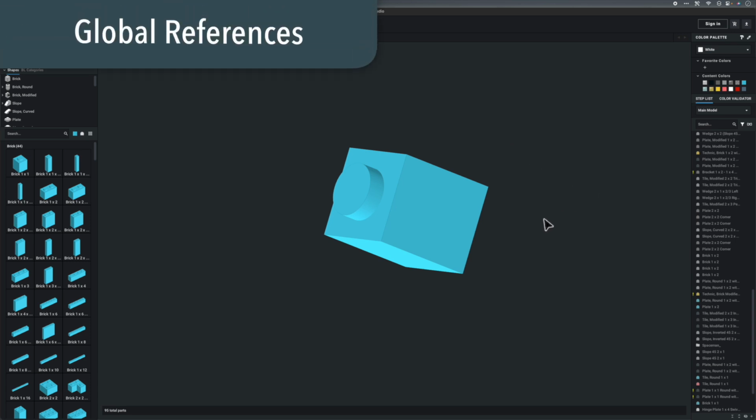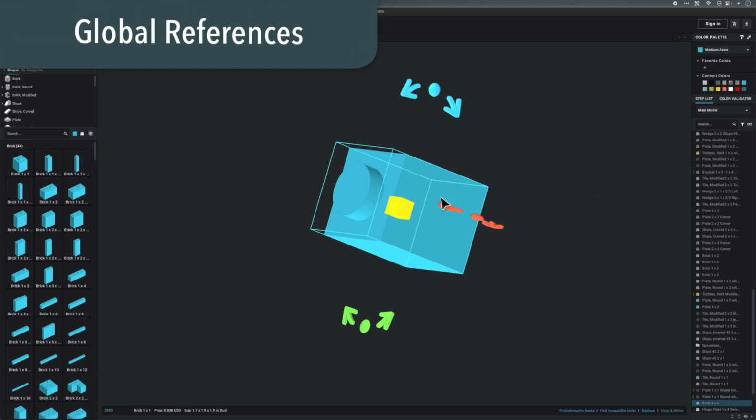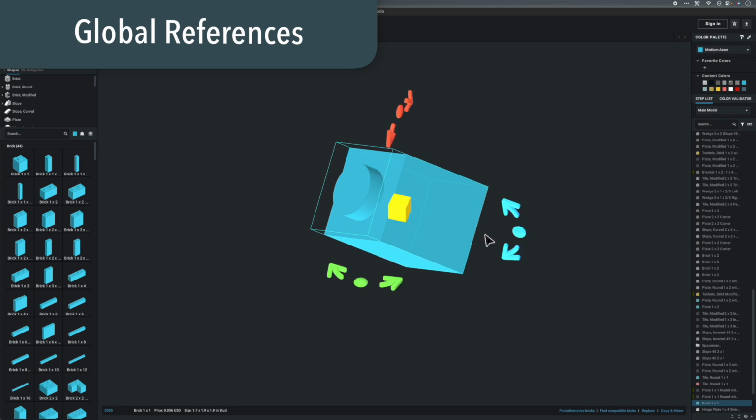Once a piece is rotated, selecting it will show those same axis values in their new rotated positions. If instead I want to refer to the global axes of my model, I can click the yellow cube in the middle, and that will return my rotation tools to their original positions and lets me rotate my piece in relation to the model instead of in relation to itself.